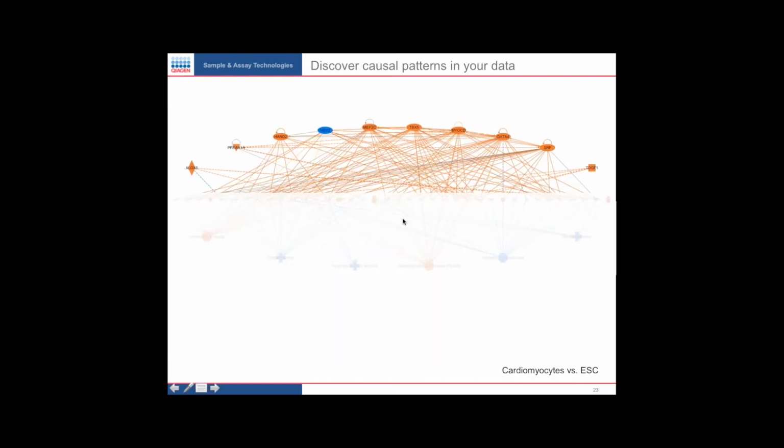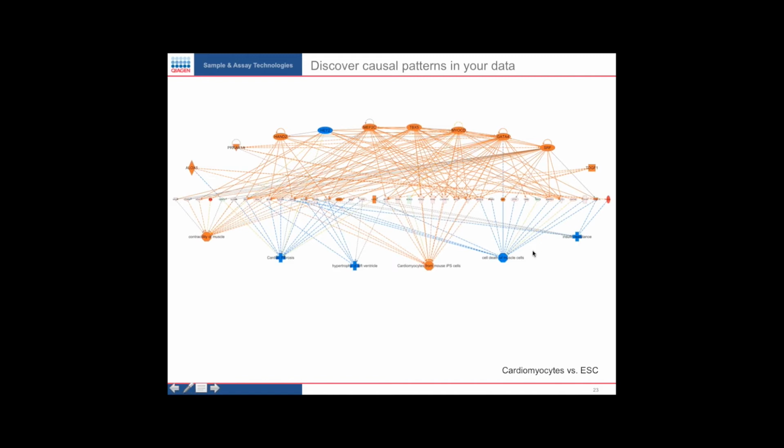So I've broken this into some pieces here so we can walk through it. So here's a typical network. Here are the cardiomyocytes, the last stage, versus the embryonic stem cells. And there's a number of upstream regulators, most of which are predicted to be activated, one of which is predicted to be inhibited. And they connect through to the data set targets, from this data, and then again on through to the downstream effects. So contractility of muscle is predicted to be increased, hypertrophy is predicted to be, or cardiac fibrosis is predicted to be decreased.